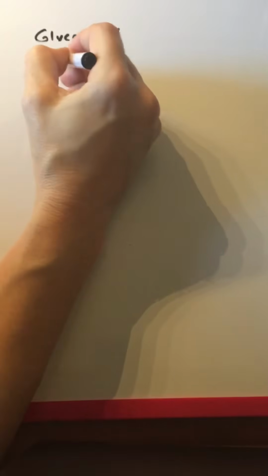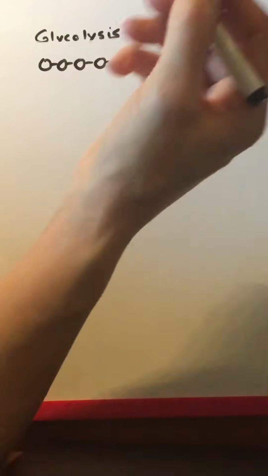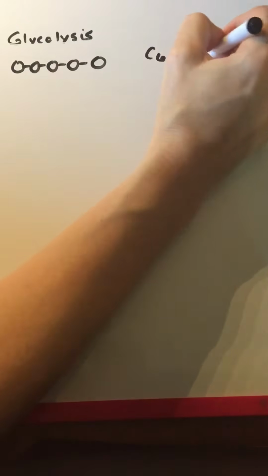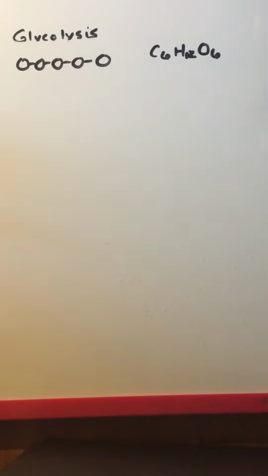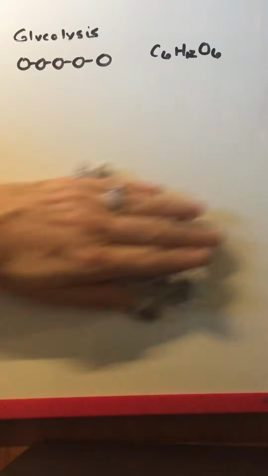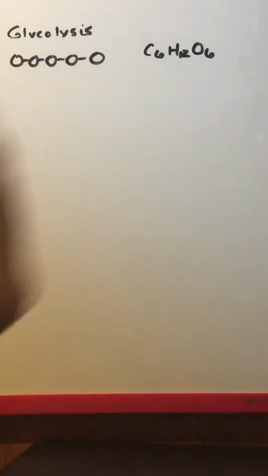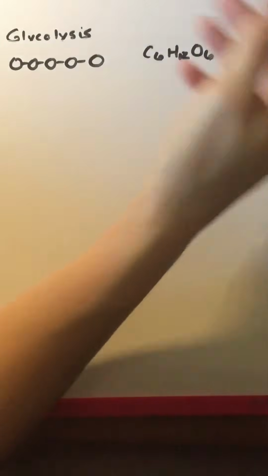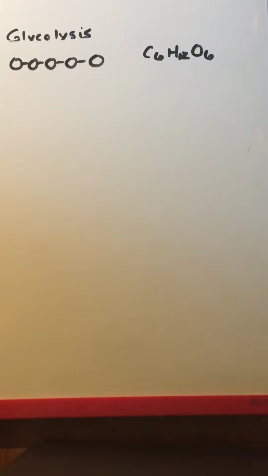All right, so in glycolysis, we're going to start with a 6-carbon sugar. Let's get the rest of this expo off. So 6-carbon sugar. So this is C6H12O6. Now I want you to bear in mind, one of the topics that was discussed at the first of chapter 5 is oxidation reduction reactions. And in oxidation reduction reactions, we can remove electrons from a molecule, and as we do that, we're oxidizing it.